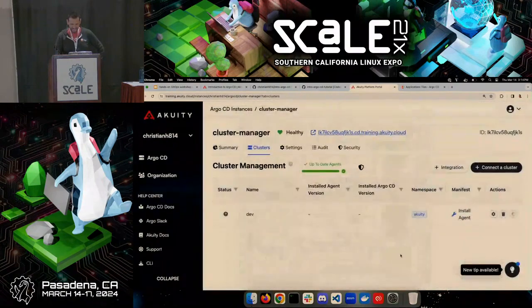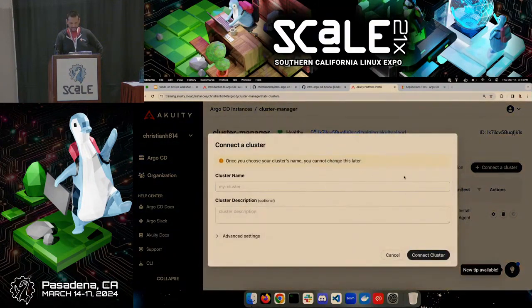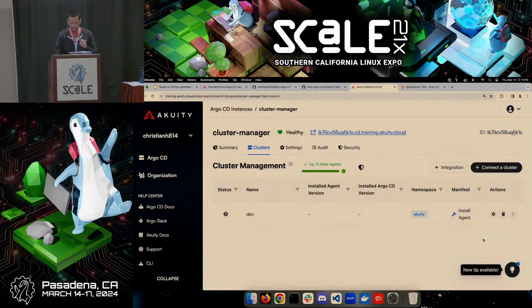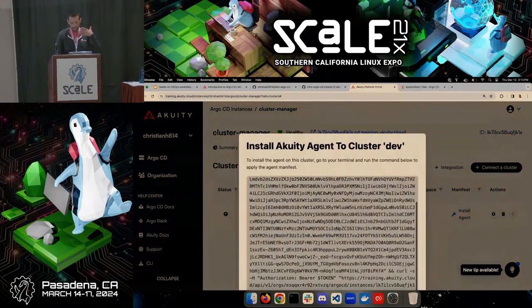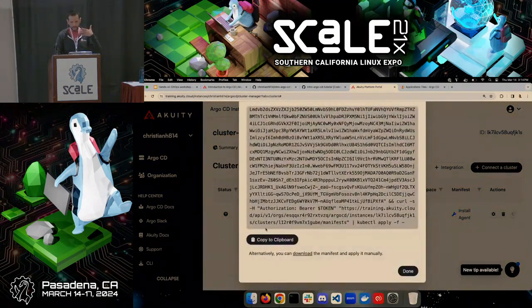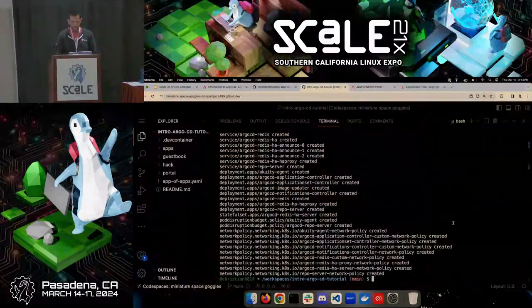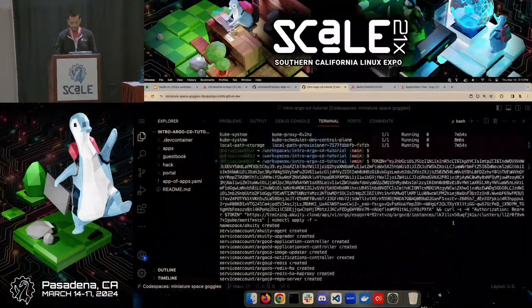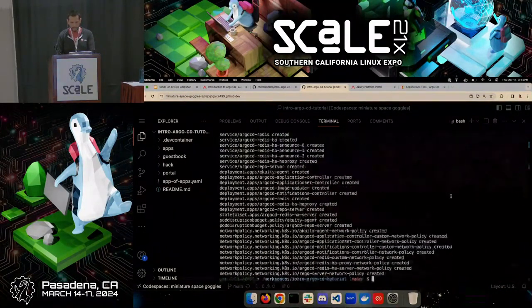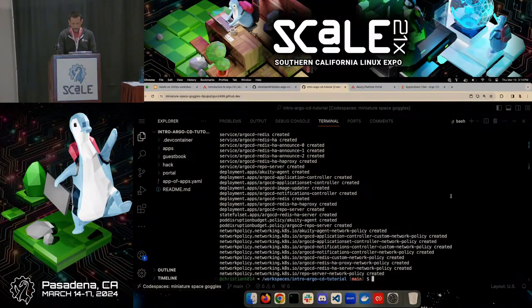So again, click connect cluster, make sure to call it dev. That's very important. Once you do that, you copy that to the clipboard and paste it. It'll look kind of like that, and it'll apply all these manifests.